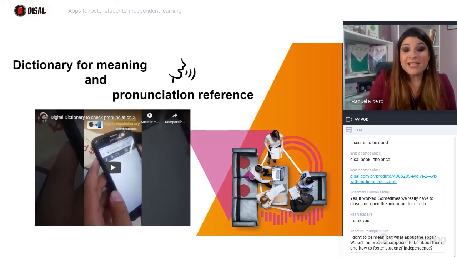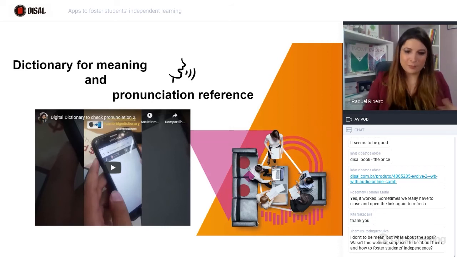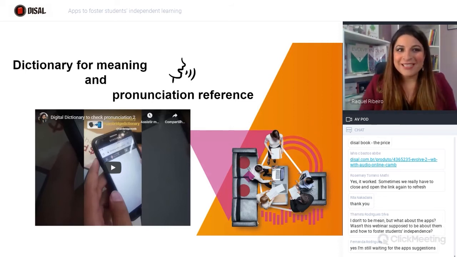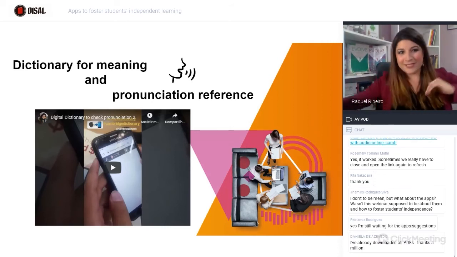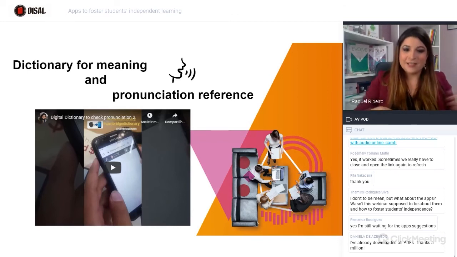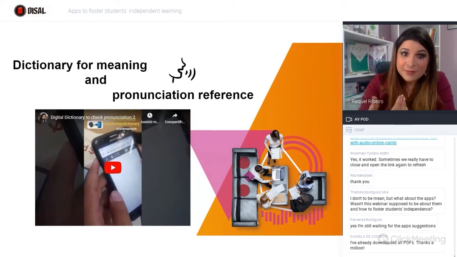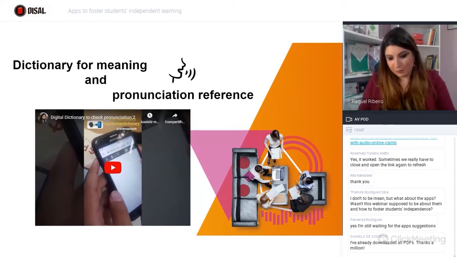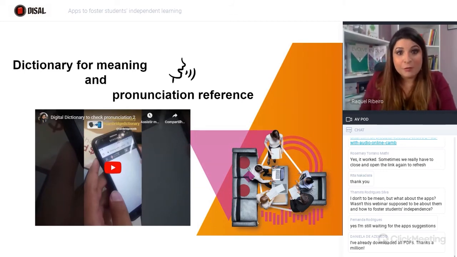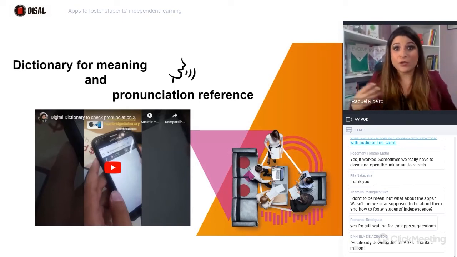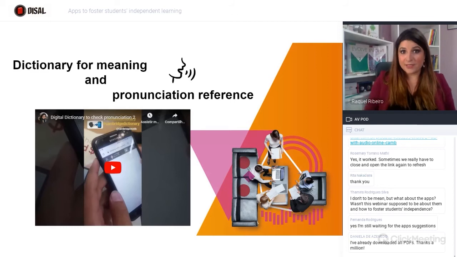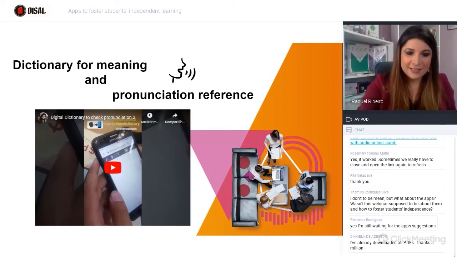So many times they have these questions, and when we were at schools, I would say, teacher, how do you speak this? How do you speak that? But it's also important to enable them to go and refer to a dictionary where they can check the pronunciation and also see if there is any difference between British or American English.